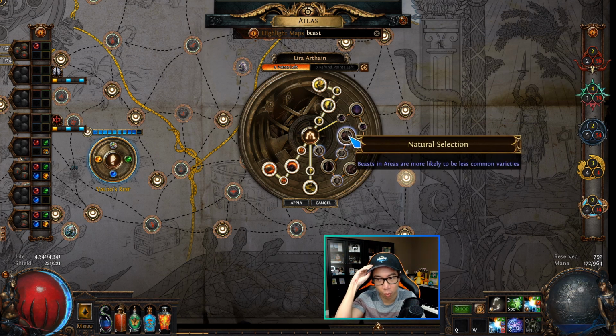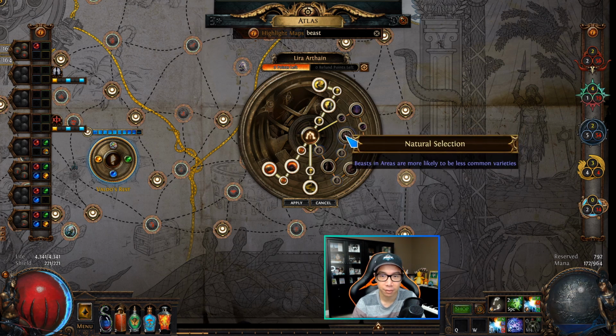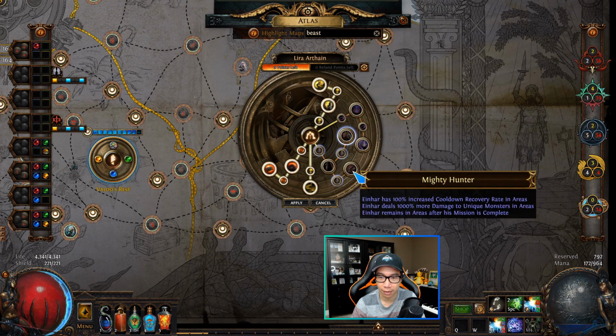Beasts in areas are more likely to be less common varieties, which basically just means you're going to get more rare beasts, or increase the probability that you're going to get more rare beasts. So this is very good to run in Lyra Arthane along with Einhar. And then Mighty Hunter is that Einhar gets more damage and cooldown recovery rate and remains after you complete the Bestiary mission. Basically, the Einhar that fights alongside you is stronger and stays with you the whole map.